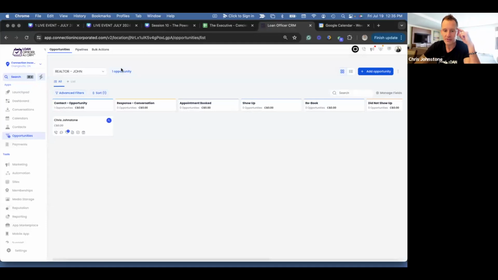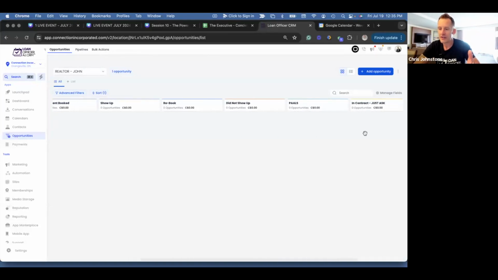Up here at the top, see how it says one opportunity? This tracks all of the people that are inside. So you can say, hey, Realtor John has sent me 90 leads, 50 of them are still opportunities, this many I've had a conversation with, this many I've booked appointments with, this many applications.